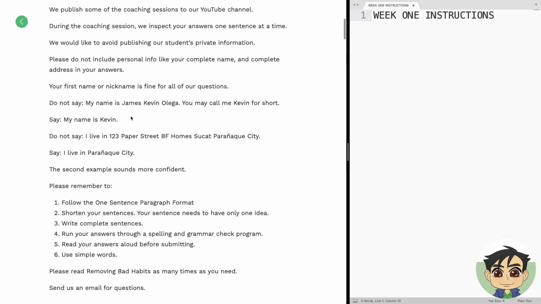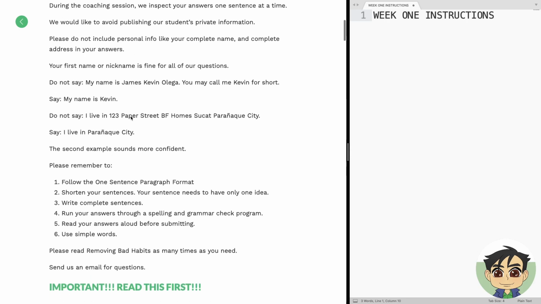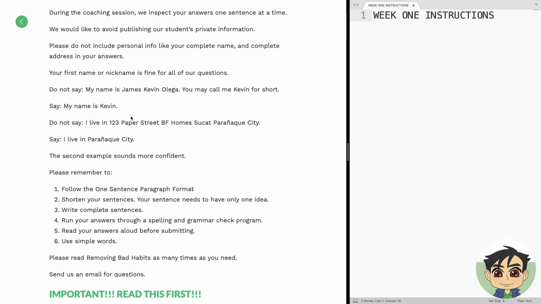Just say that I live in Parañaque City or Quezon City or wherever you live. The second example sounds more confident, and this is not just for privacy purposes. This shortening of your name and your address helps you sound more confident.